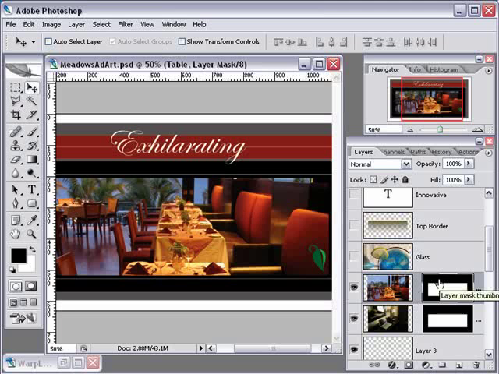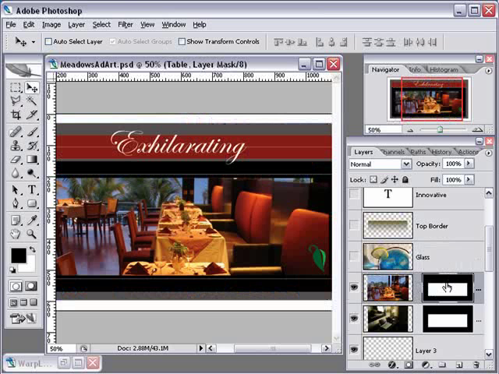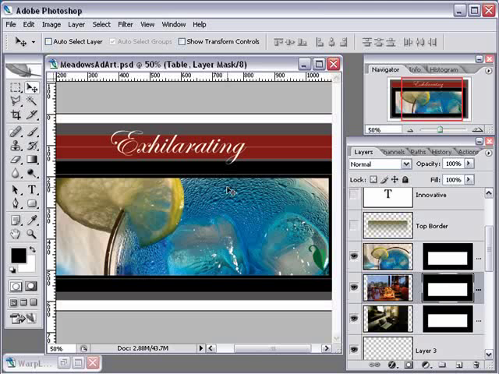Well, what's cool about Photoshop CS2 is if I alt click on the layer thumbnail here and I just drag it up, that actually duplicates that mask onto the layer. I can also just move it up. So if I just click and move, it actually moves it up. Or again, if I alt or option click and I drag, it actually duplicates the mask, and now you can see the mask applies to that image. It's not taking up the whole space here.